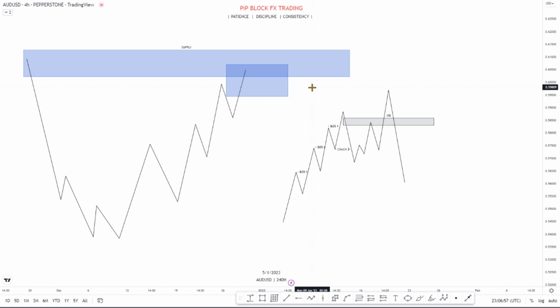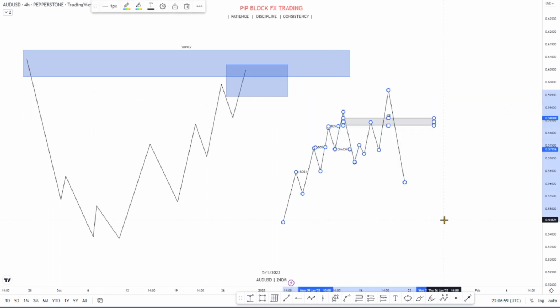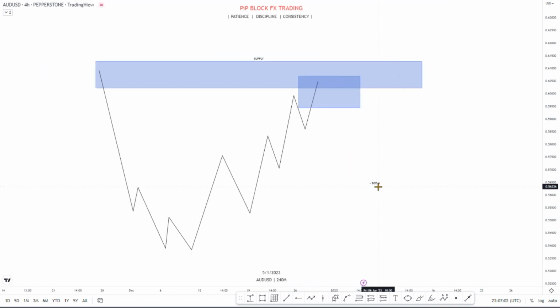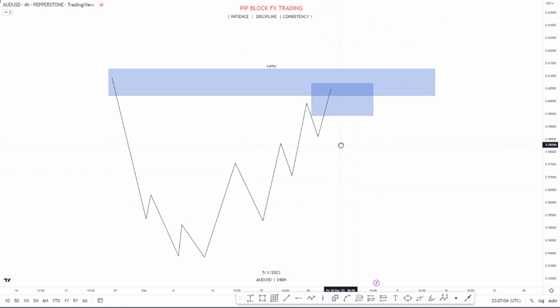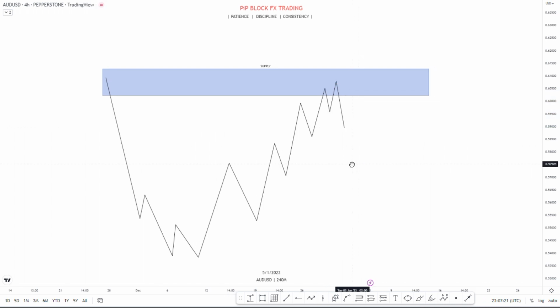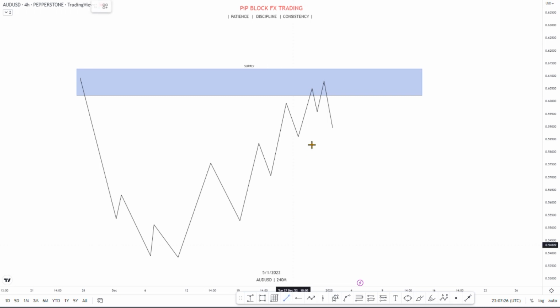supply, where I've drawn my supply, to really give an explanation of the whole thing. So this is what I mean. You see price coming into this place. What does price do? Price will give us something like this. Good. So price now gives us a break of structure to the downside, which is CHoCH. So most of the time, as an SMC trader, this is what you'll be expecting. You'll be looking for sell opportunities. So you look for a valid zone or a valid order block.